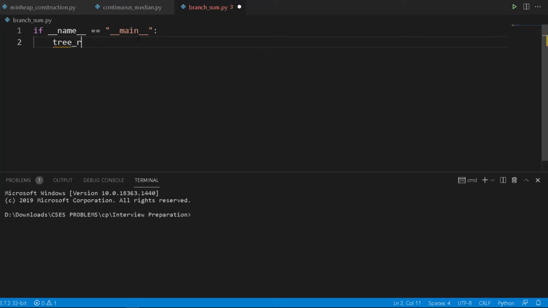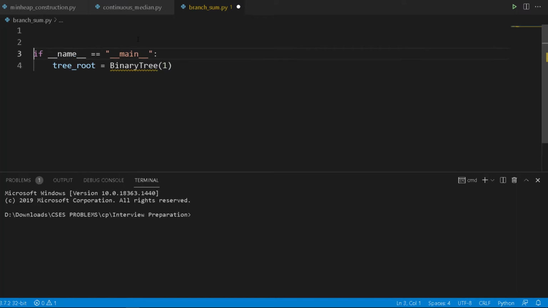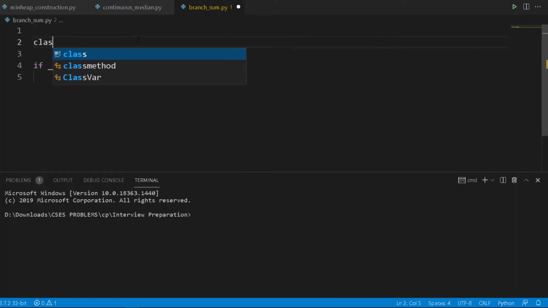Okay, so I'm going to be defining one object here. So for example, my object is a root, right? Oh, my bad, this should be root, and I'll be defining this object. I'll be assigning this object to a class called BinaryTree, right? So BinaryTree, and my root node is basically having a value of 1, right?